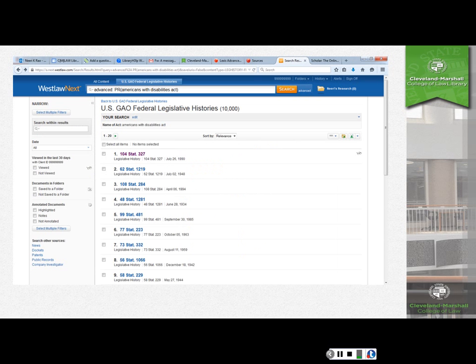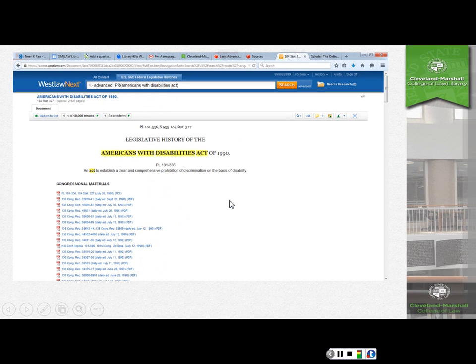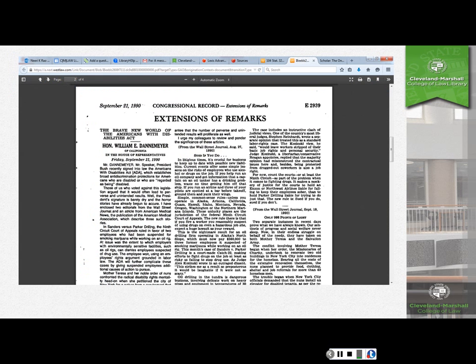And if we do that, we get a list of results, and the first result is actually the compiled legislative history of the ADA. And so if we open up some of these individual PDFs, we will get an excerpt from the Congressional Record with remarks from a particular congressman about the ADA.